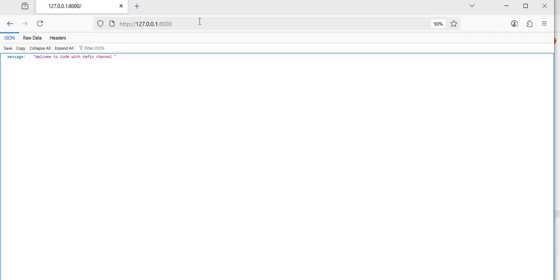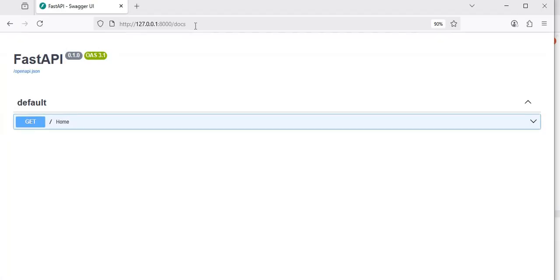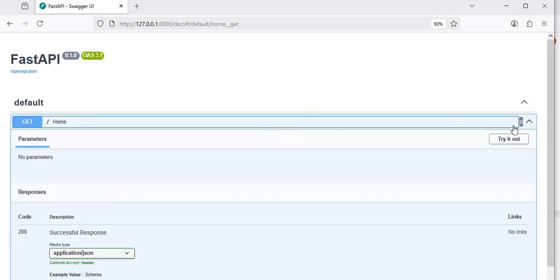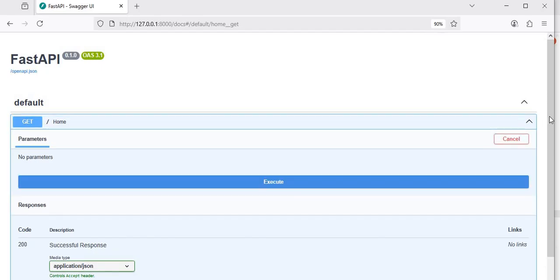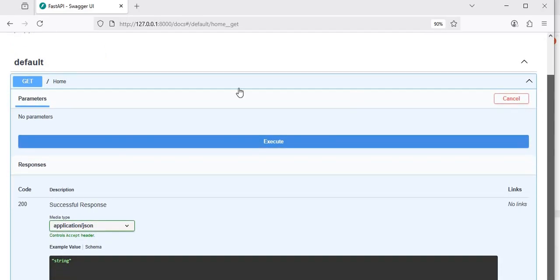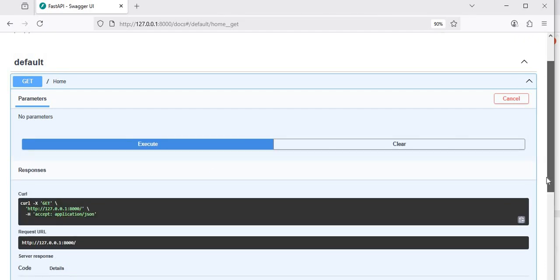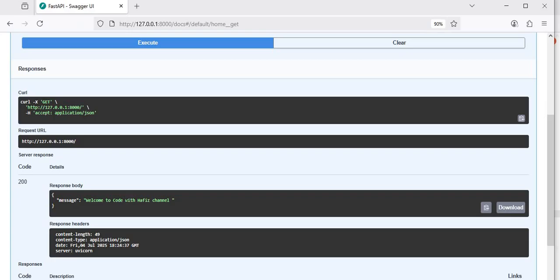If you want to check this in the Swagger documentation which FastAPI provides us, you will visit /docs after port 8000, and here I am getting my route. Click Try it out, and you see the method is GET. If I execute this, you will see welcome to the Code with Hafiz channel.